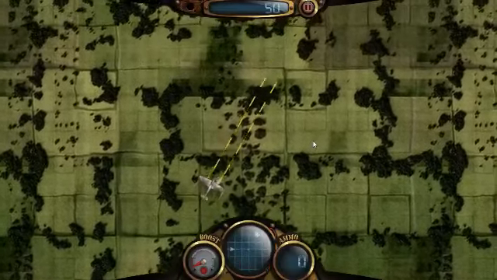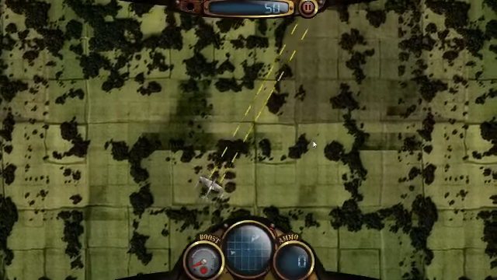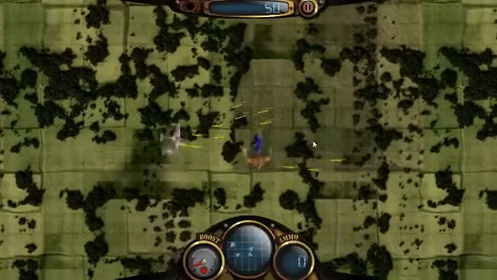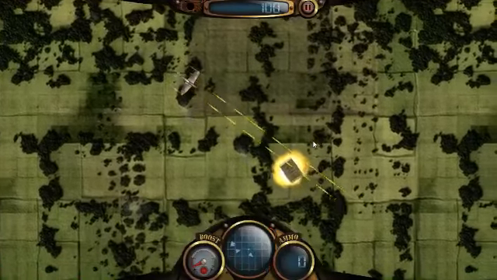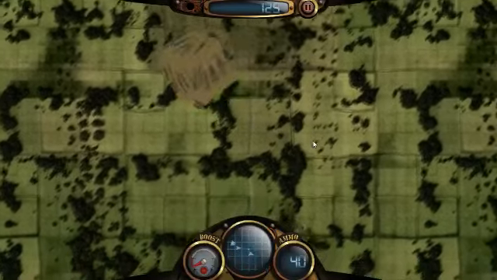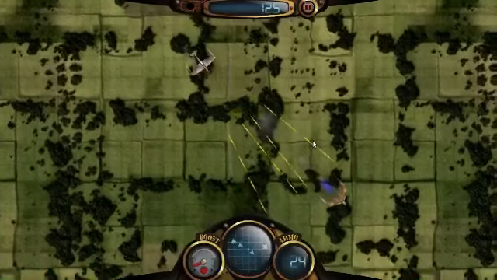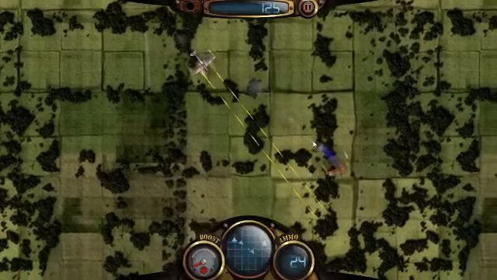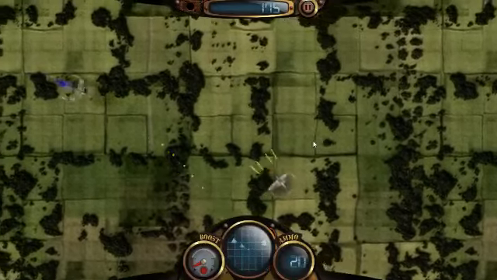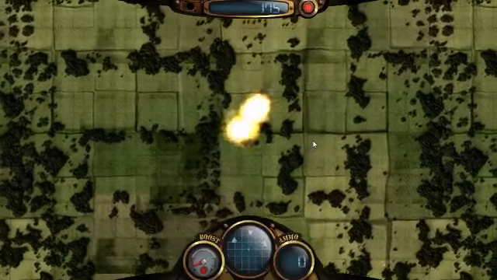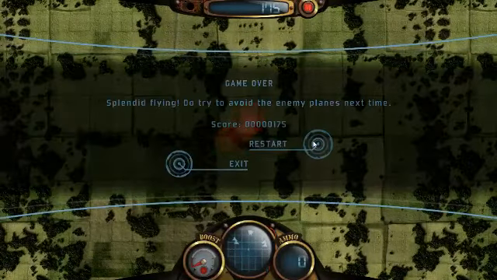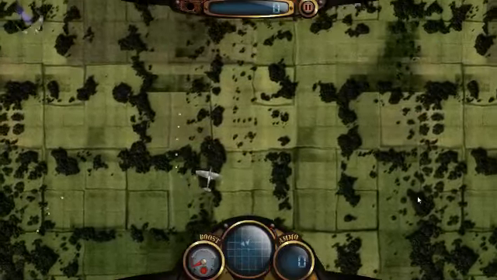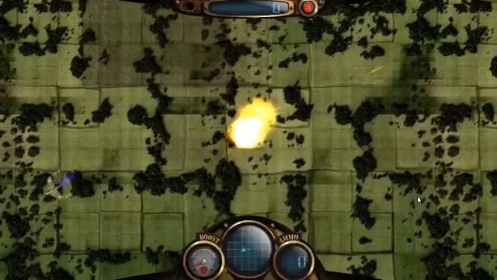There we go. Ooh. And so the main strategy sort of appears to be flanking. This is a special attack, obviously, and I have limited ammo, as you can see down in the bottom. I think I'm being fired upon. Yep. Oh, no. No.